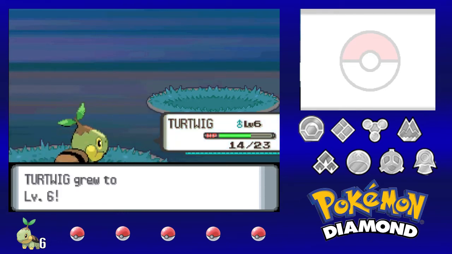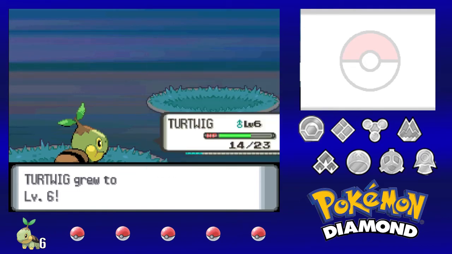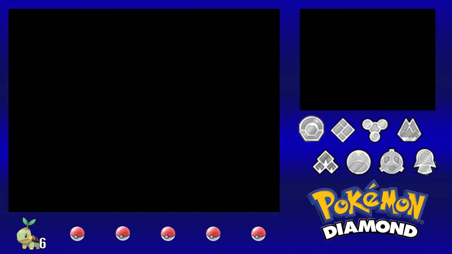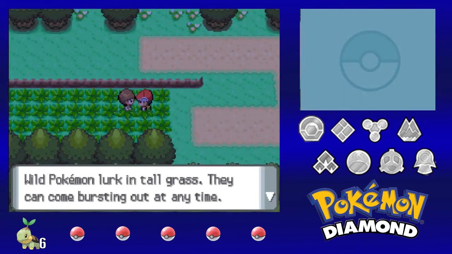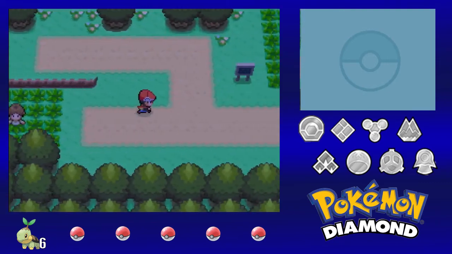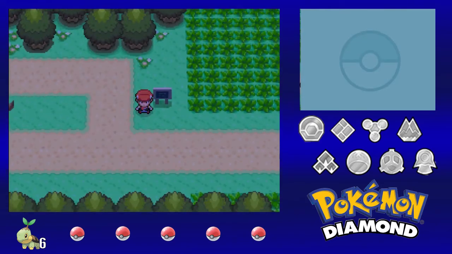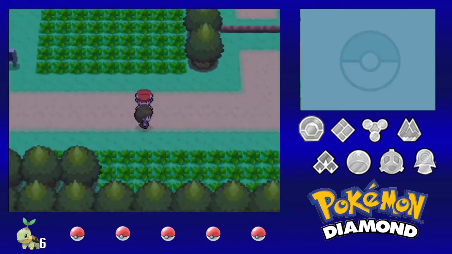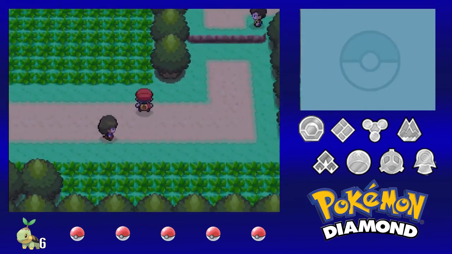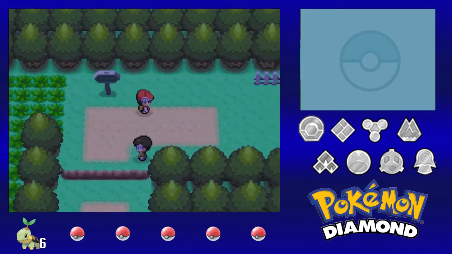Ding. Yeah, stats all round. Yeah, speed 8, he's pretty slow. I'm not sure I want to talk to this guy. Ah, good. He doesn't want to fight. Let's go straight to Sand Gem.